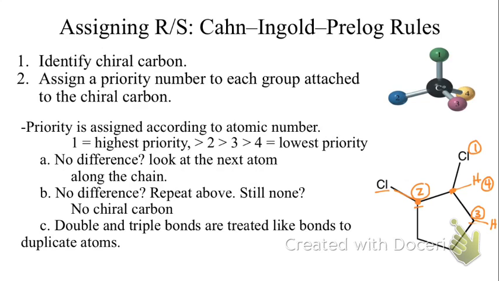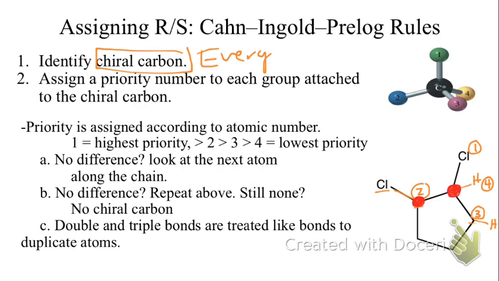Takes a little bit of practice getting used to. That difference may be something that's extended fairly far around the ring, so you might have to shift all the way through. One of the interesting repercussions of this, as far as assigning our R and S, is that we have to assign it for every chiral carbon, each and every one. That means for the structure we were just looking at, we would have to identify the R and S configuration for both of these carbons. So you'd have to go through and do this numbering process for each one and make sure that each one is labeled in the name.